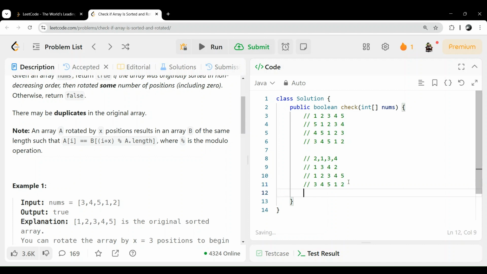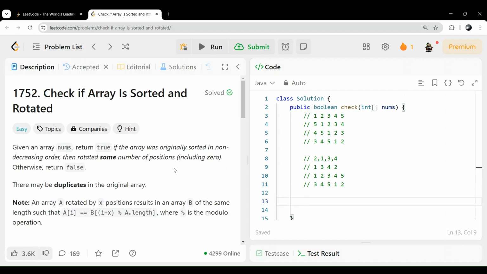Then you can check from which position the least element is. You can start from that least element, and like a circular array, check 1, 2, and again from 3, 4, 5. So this is one way.